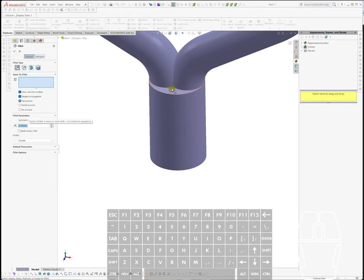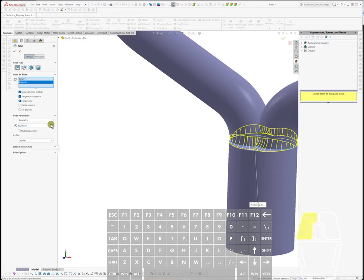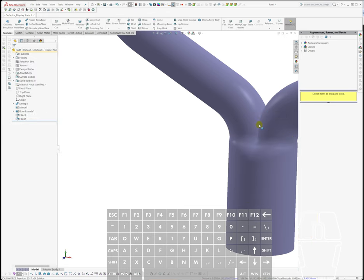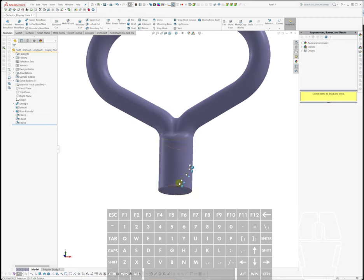What happens if I try to fillet this? Looks pretty good. Can I go bigger? There we go. And this. And this. No, not that one. Not that one yet. Nice. Can I go bigger? Alright, doesn't look like anything bigger than that works. That's perfect enough.